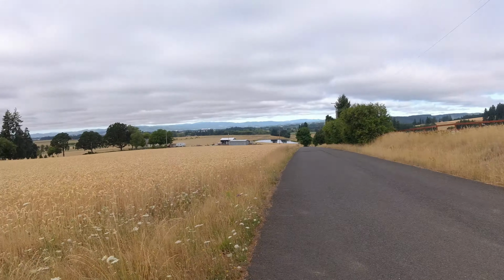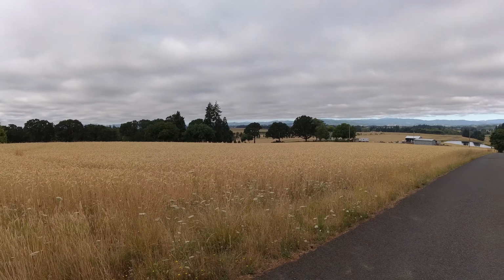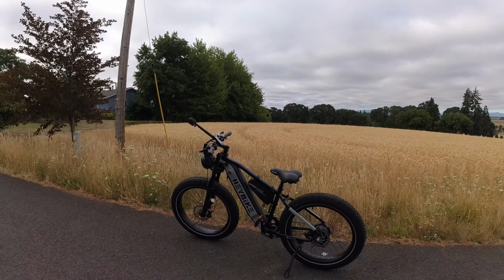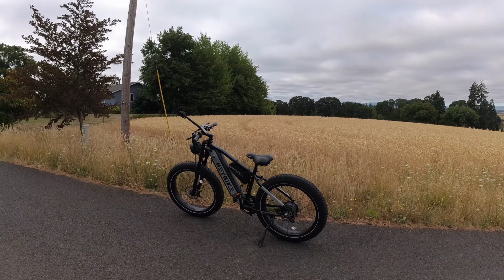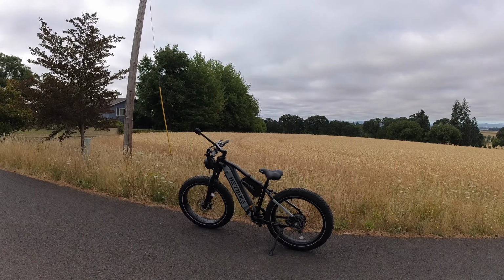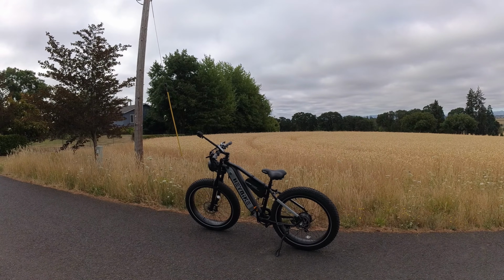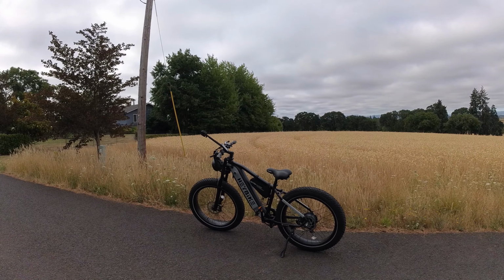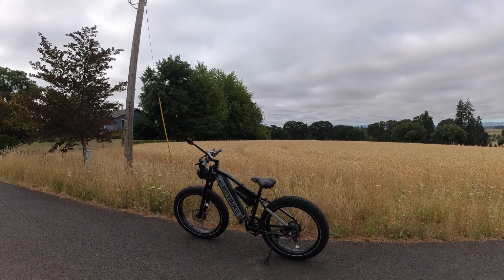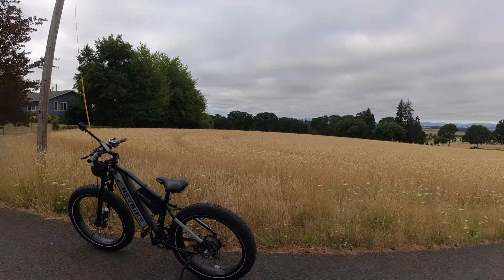And it did whatever it was, I don't know, 12 or 13 miles an hour up that steep hill, no pedal. Yeah, and on half a battery. Theo, you talked to me last night about it, and I didn't think about it. And then this morning I said, well, I'll take this out for a quick ride. It would have done better as well if it were fully charged. And this is stock out of the box. I have not played with anything in the display, so it may go even faster.